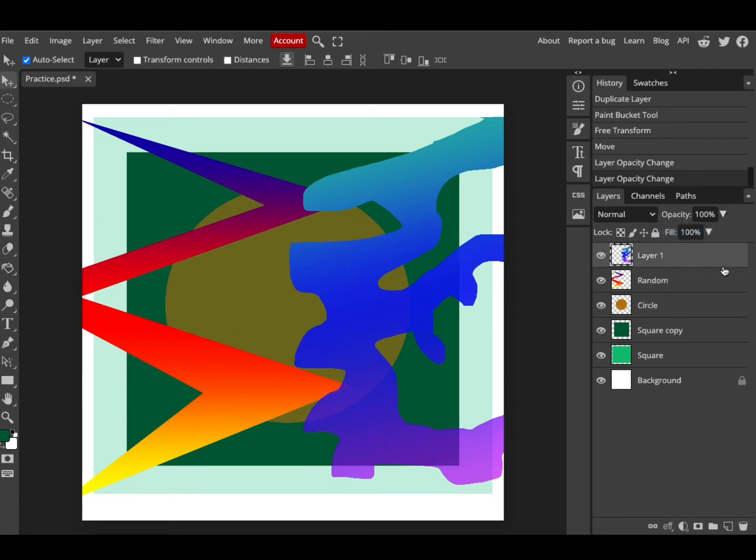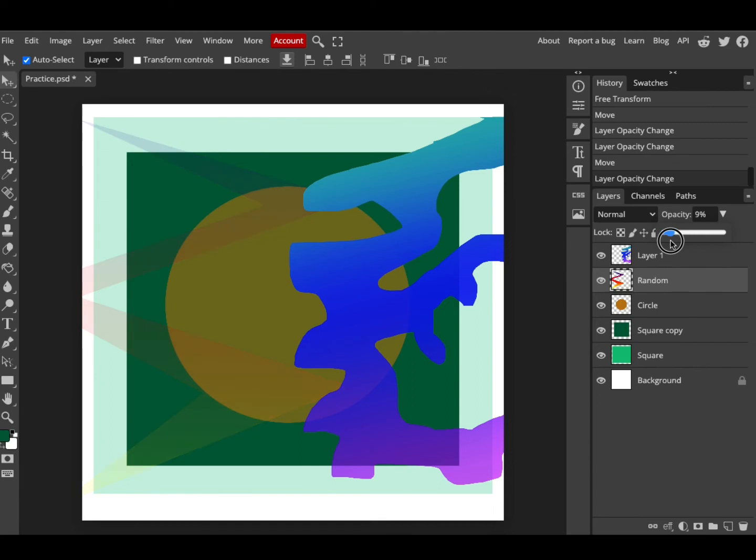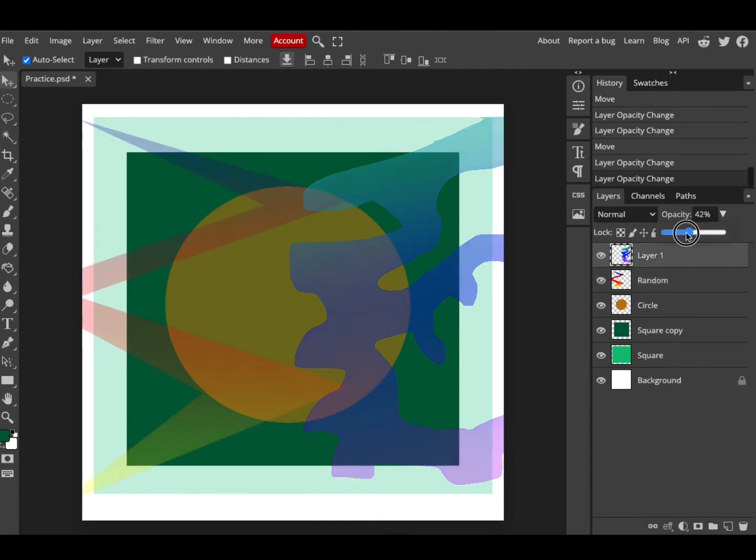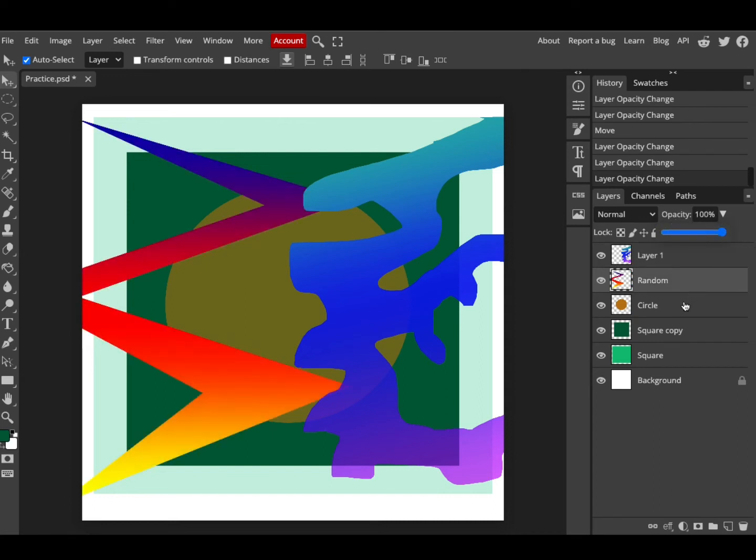And you can go ahead and play around with how much you want a layer to be seen and to show transparencies. And as you notice, because my auto select is on, I can just click on any of the objects and it goes directly to it. You could also do it just by selecting the layer itself. So right now I'm just going back, putting everything back to normal.